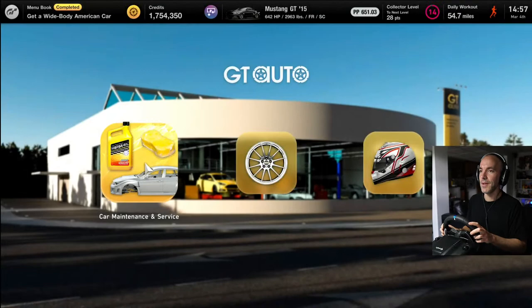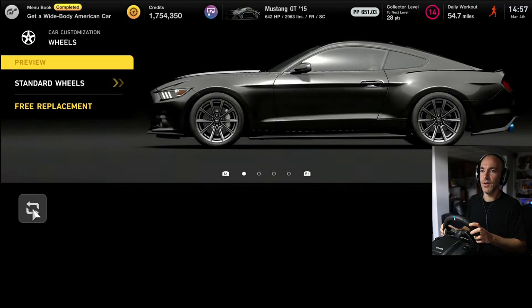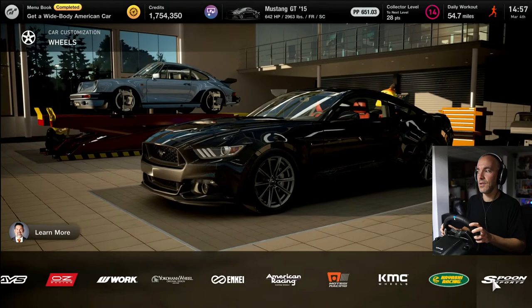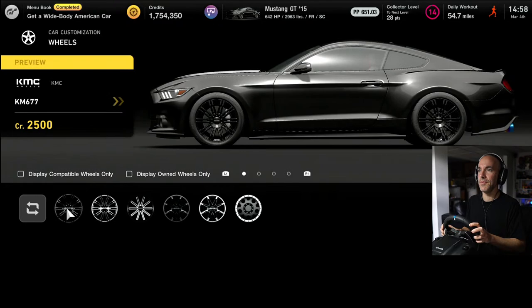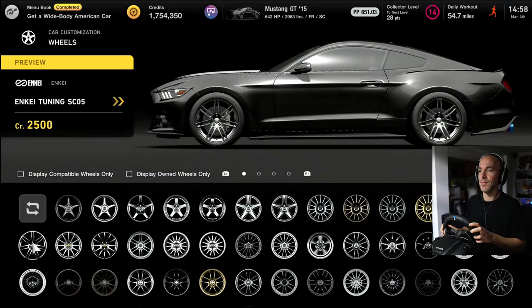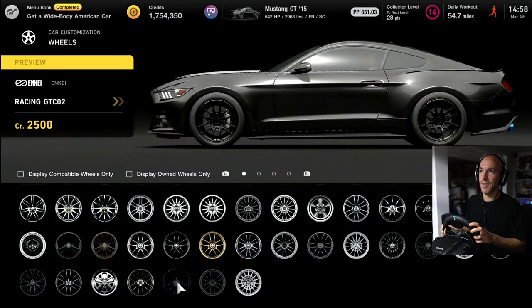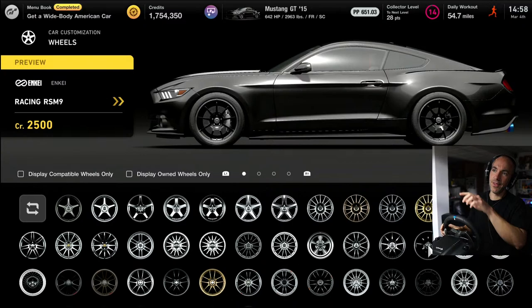Let me just check something out here real quick. Paint color. The wheels. Owned wheels. Who makes really good racing wheels? American Racing. Nope. Nope. Can I get them a little bit wider? Oh, those are kind of sick. I'm a fan of dark colorway, like all black. Those are a little too spooky for my liking. Kind of like those too, with that little bit of a lip going around. I'll save it just in case. I actually kind of like the stocks on that.